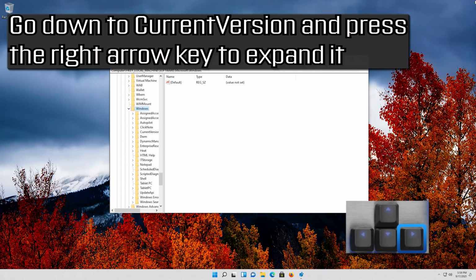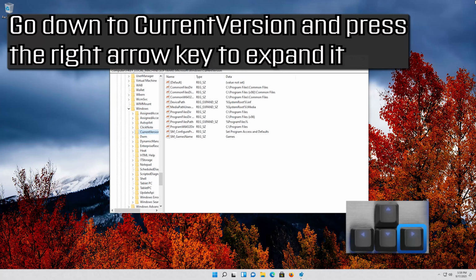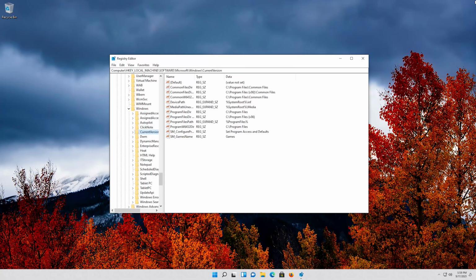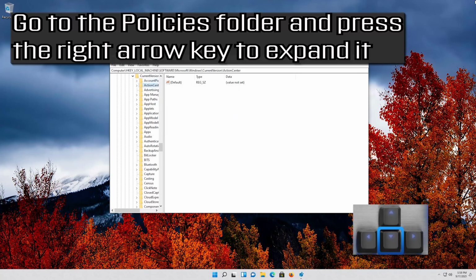Go down to Current version and press the right arrow key to expand it. Go to the Policies folder and press the right arrow key to expand it.